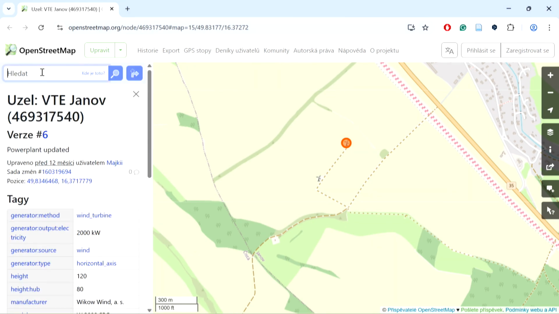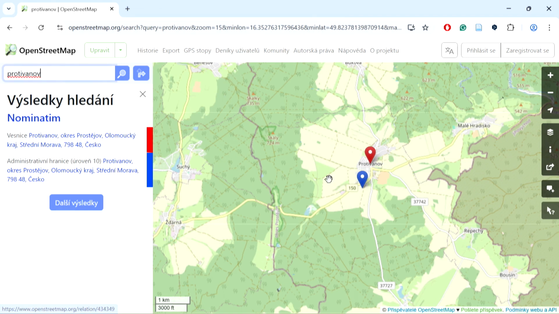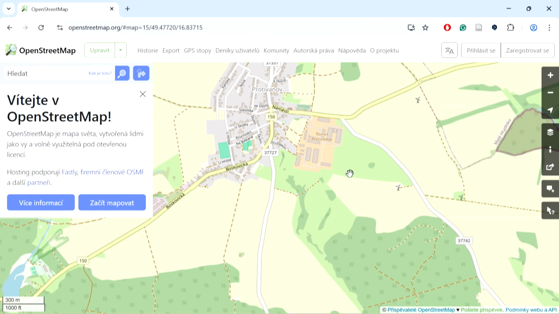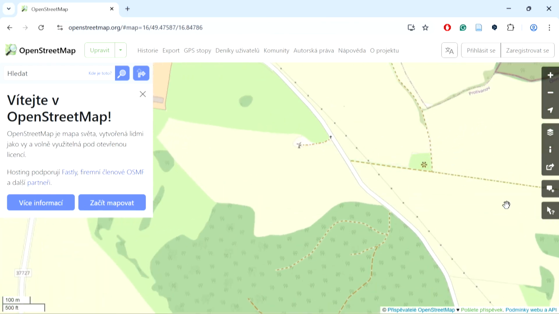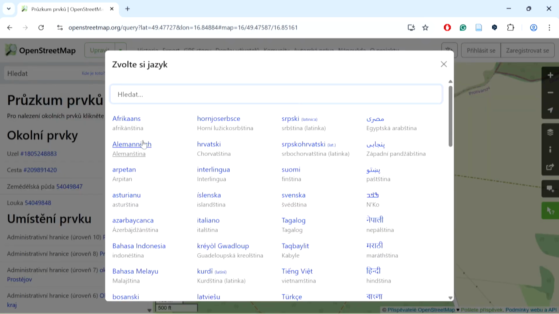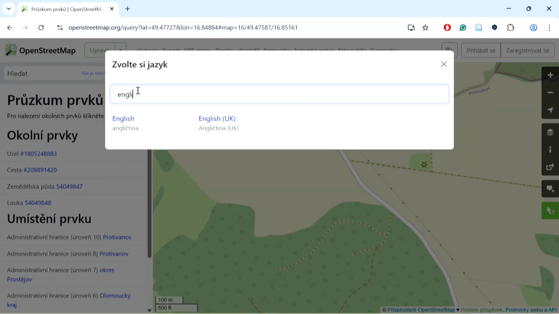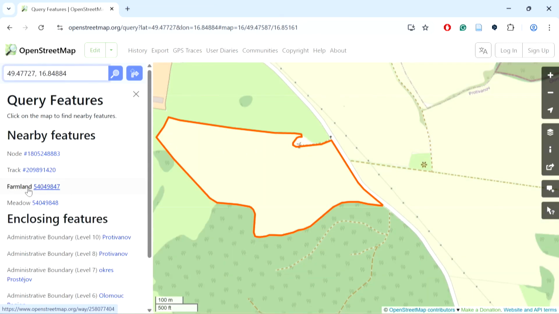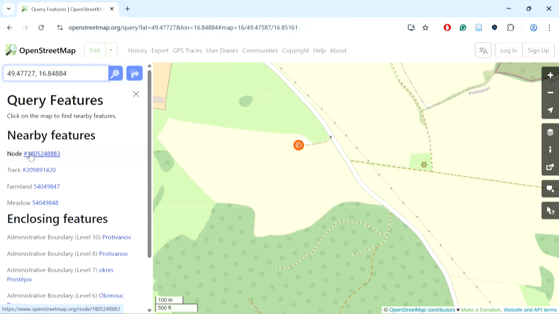If I check the Protivanov place, then you can see, if I click what is there, sorry, I just switched to English. It shows me that it is farmland, that it is a track, and that it is a node. And what is a node? Just a point object.